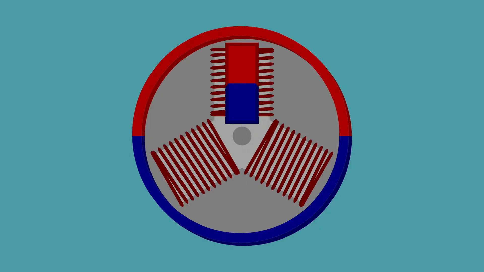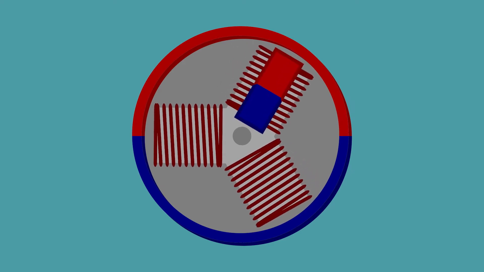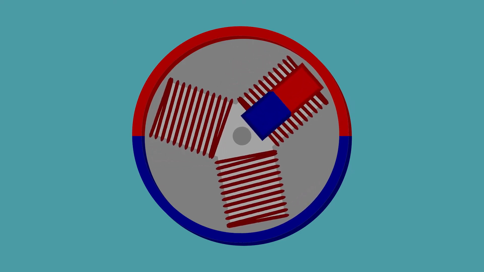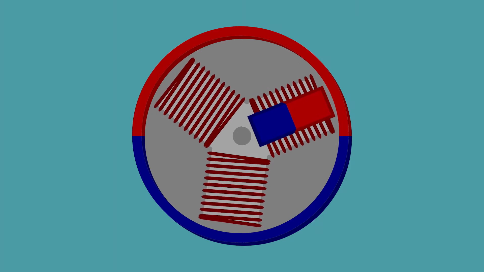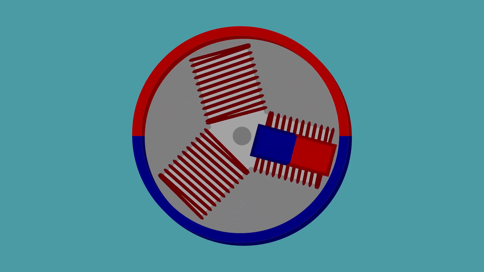If the coil has a north pole on the outside, it will be repelled away from the north pole of the ring magnet, and drawn to the south pole of the ring magnet. The motor will spin, but only a little bit, because it stops when the north pole of the coil meets the south pole of the ring magnet. It doesn't want to go past the north pole of the ring magnet.